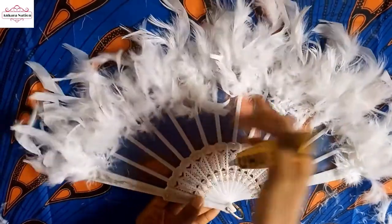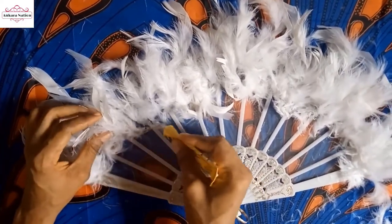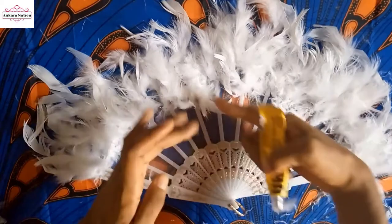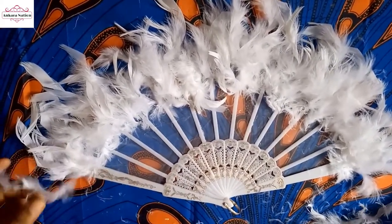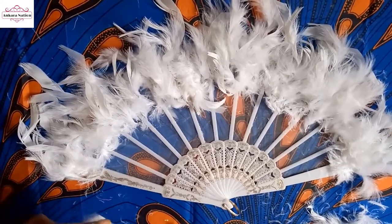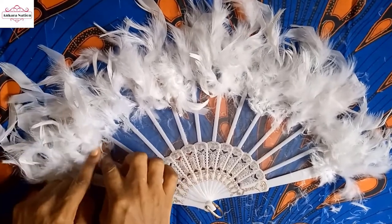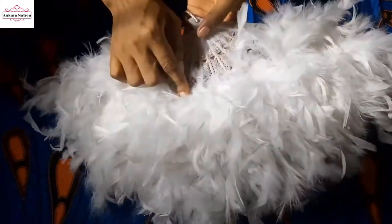So I have filled the second line. Now I want to fill the third line. So you fill the third line, fill the fourth line, fill it till the hand fan is full. So I have added all the feathers to the top side.